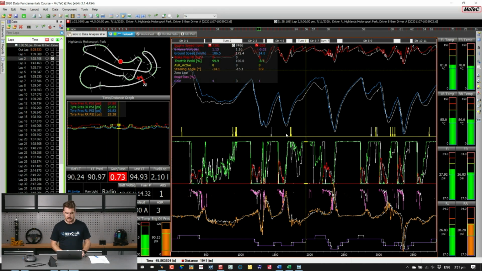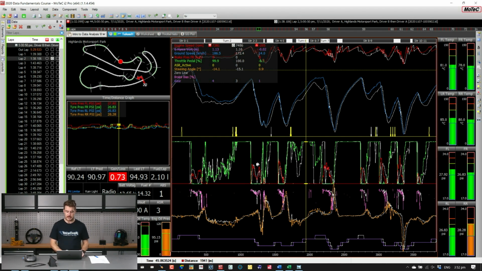I've got my ASR, which for this car is the term they use for traction control. So this is just showing me when the traction control is intervening. That can be a good trigger for me to understand, because the driver has a switch to adjust the traction control settings live inside the car. If I see a lot of traction control intervention, I can either make a change to the car, or I can make a suggestion to the driver to change the way they're using their traction control settings.